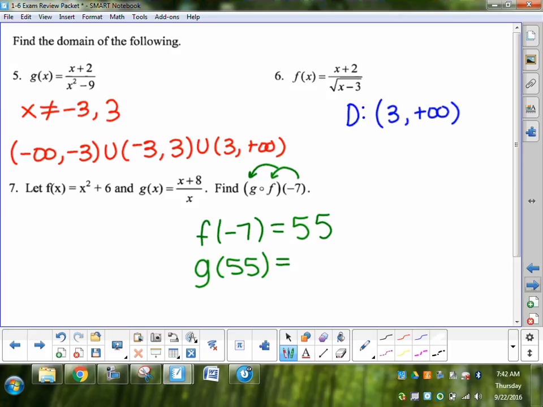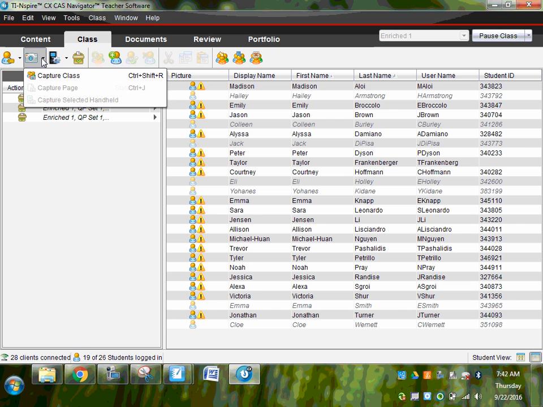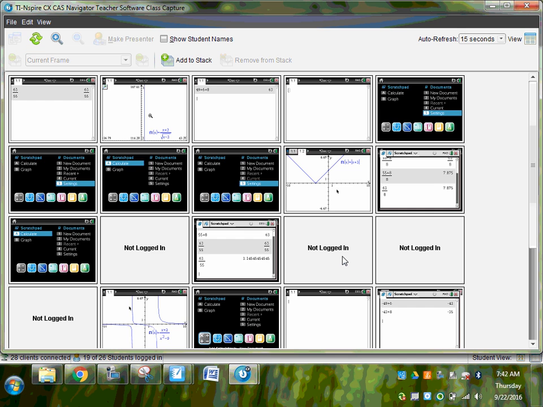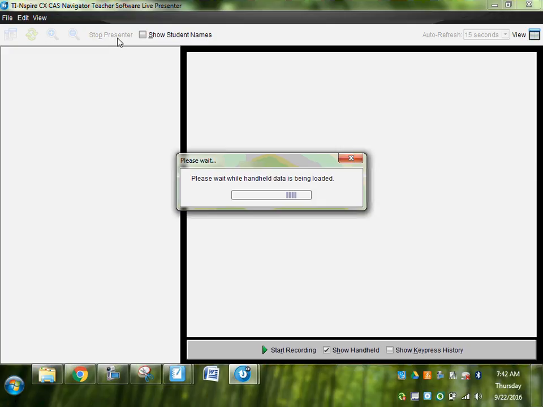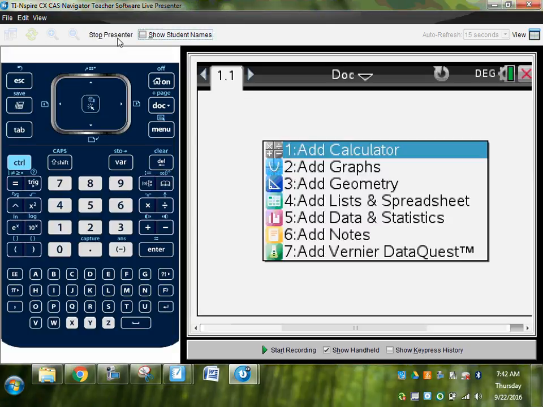So this is where it's going to get a little bit tricky. Now, by the way, if you need to evaluate a function, here's a little trick, and hopefully make sure you signed in to your calculators. I'm going to show us a trick quickly that makes it so you won't input something wrong. What we're going to have you do now is go into a new document, and we're going to add a calculator.